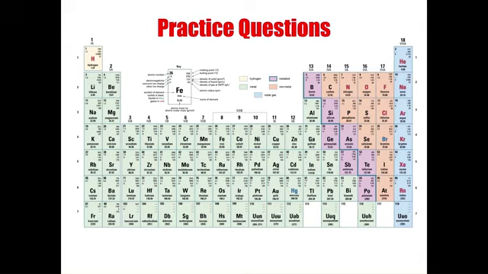And lastly, for the fifth question, 3d2. Here, it's asking us to look in the d block. And so, third energy level. Oh, where is the d block? You must remember that the d block actually comes after the 4s orbitals. And so the d block is actually located between element 21 and element 30. It's asking us for the second element in the d block, so that would be titanium.